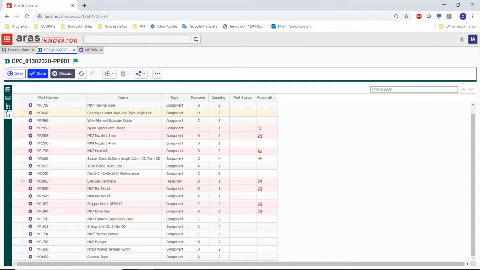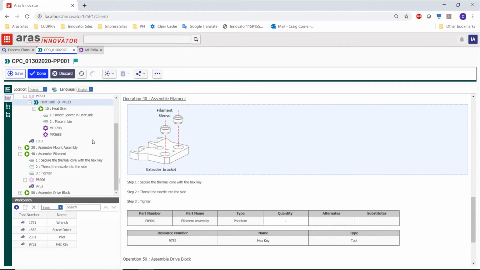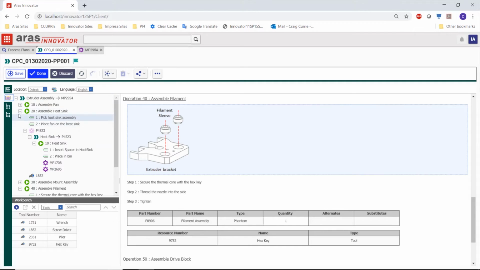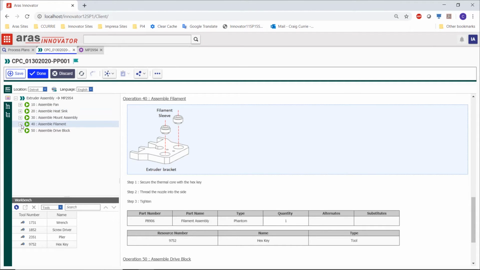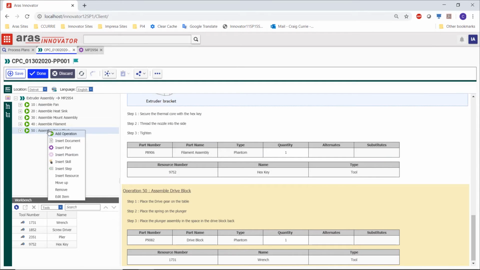So let's go back to the process plan view and spend a few minutes and just illustrate how this works. So I'm going to add a few operations. In order to do that, these are all driven by a schema. So for example, if I'm at the top level, you can see that I could insert an operation, and that would put it in before 10. If I'm highlighted here, then I've got a whole different list of context-sensitive menu options, right? I can now, since I'm in an operation, do a lot of other things.